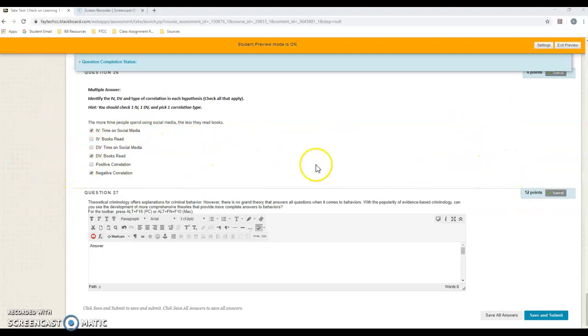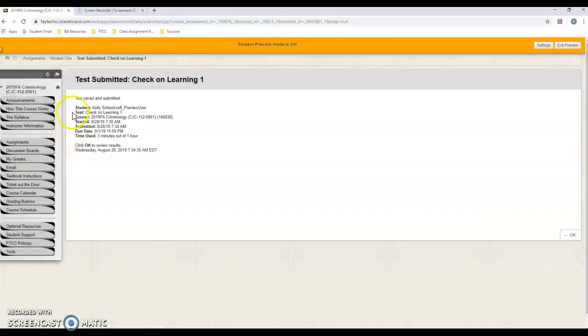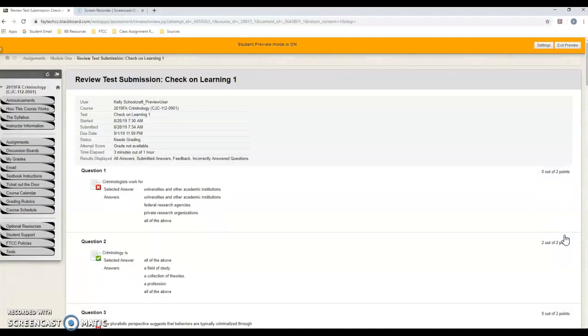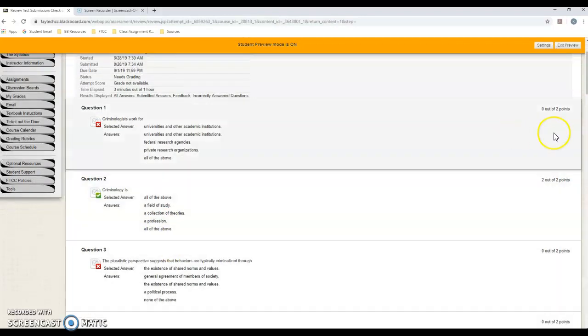And so when you get done, you're going to want to save and submit, and then click OK. You'll see that the test is saved and submitted, and click OK. And so immediately it will show you what you got incorrect, what questions you got incorrect. It provides you your selected answer and then the possible answers.